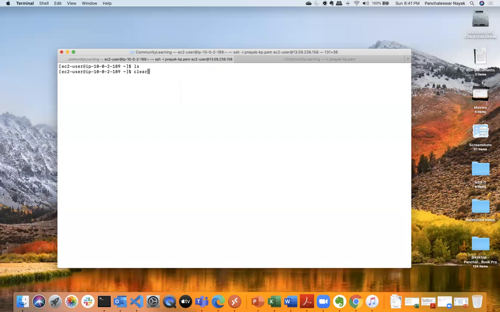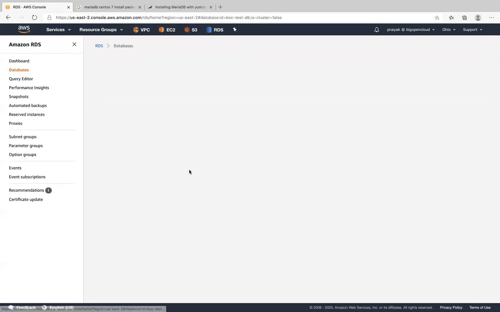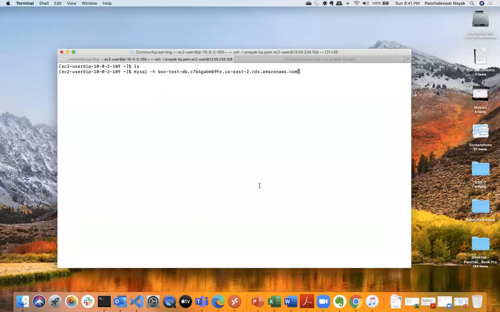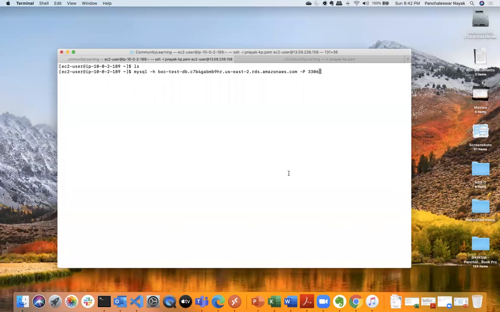Okay, and now MySQL is the client now, and -h will give me the instance host. I can communicate with the one which is the RDS endpoint. This is the endpoint. Copy, and this is -h, the endpoint. -P, capital P, is the port, 3306, right? 3306 is the port, and -u is the admin username, and -p is the password it will ask. So now it will ask the password, and give the password which you provided earlier.